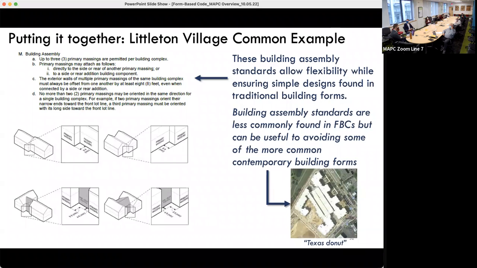What's a Texas donut? It's that style of building. That's a footprint of those huge buildings. Yeah, the example on the bottom is more of what I think you might tend to see the scale of development occurring, not necessarily in some of our town centers. You're really getting huge buildings that are lining a parking garage. We don't see those so much in our more urban communities, but more in the inner core. But that's the scale, for example, that they're trying to avoid through this form-based effort.